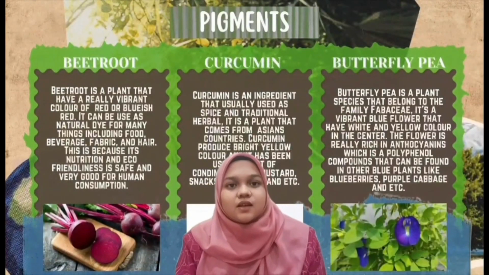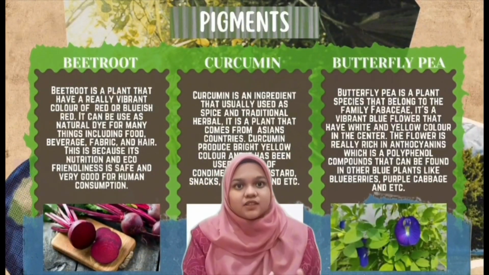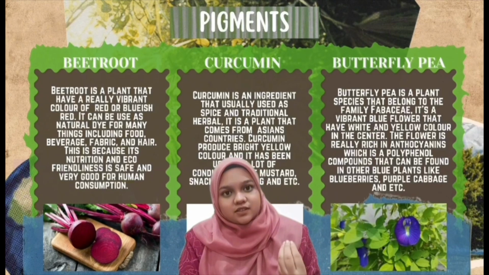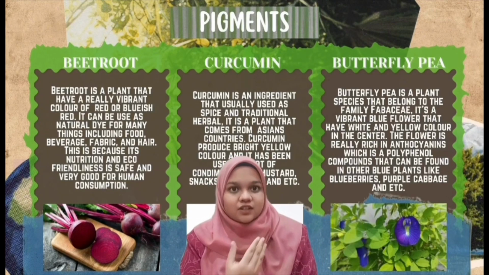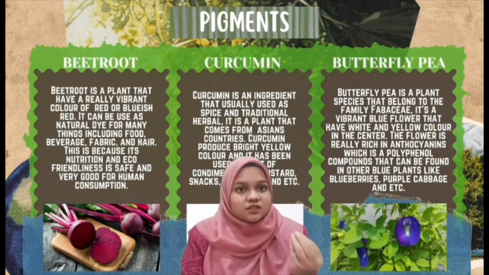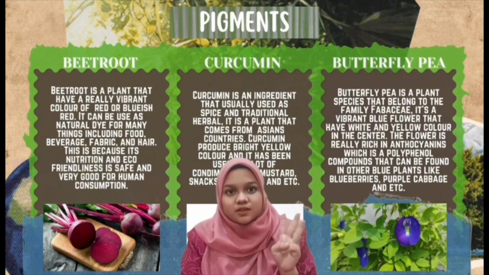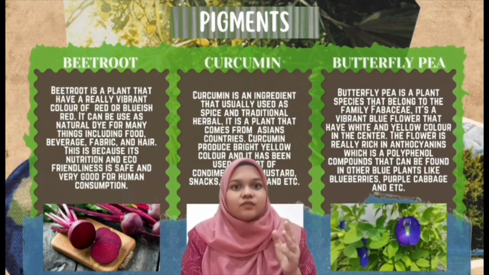Next is pigments. Pigments are the coloring agent in water-based inks, responsible for providing hue, opacity, and durability. In eco-friendly formulation, natural pigments derived from plants are used to replace synthetic alternatives, thus reducing the environmental impact while maintaining color vibrancy. We decided to make 3 basic colors for this project, which are blue, yellow, and red.